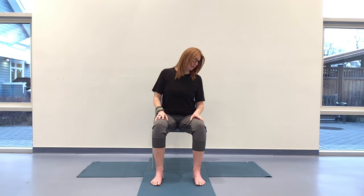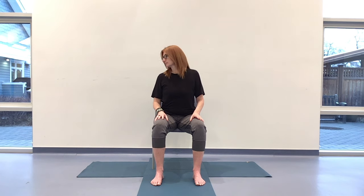Be gentle with yourself. Notice how this feels. Curious. Keep connected to the breath. And let's take another couple of breaths here. You can always rest, feeling into the neck. And then when you're ready, coming back through center. Let's dangle both of those arms down when you're ready.